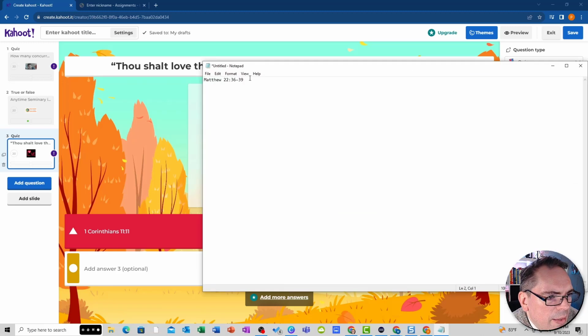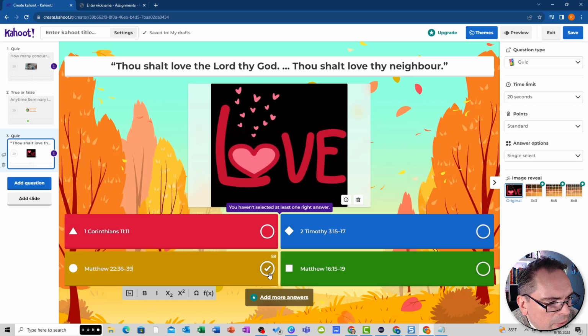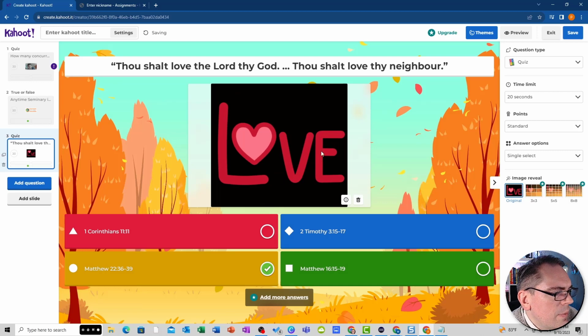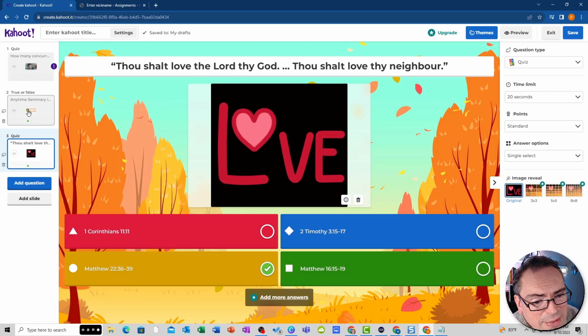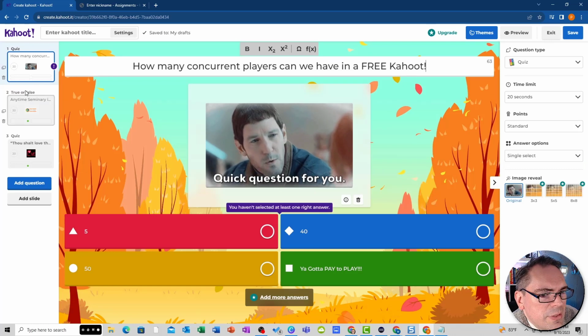Paste in the notepad. Make it clean and neutral. Okay, there we go. So now we have 4 similar looking questions. The correct question is this one, and we have it done. So that is how easy it is to add questions. We have true false questions, and we have this question. So we are now ready.